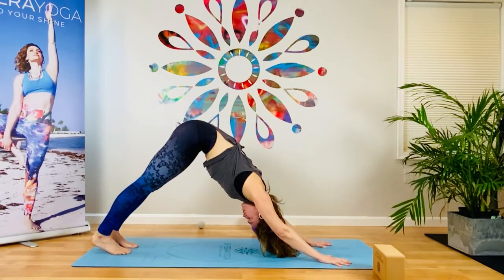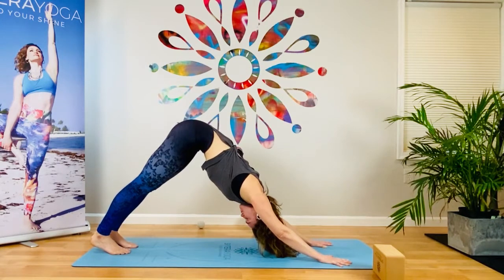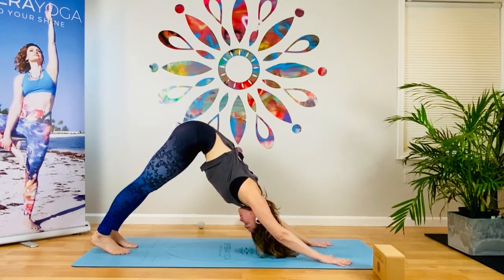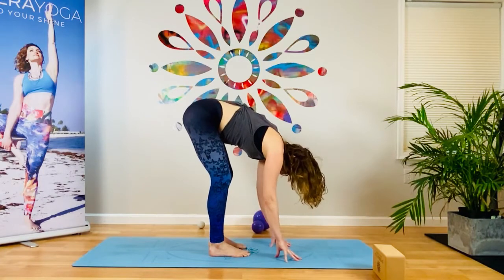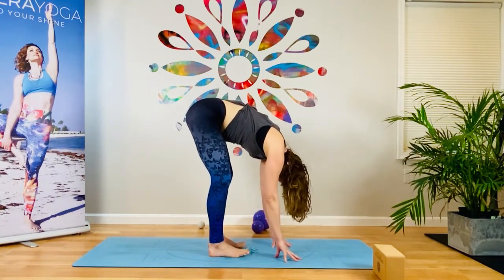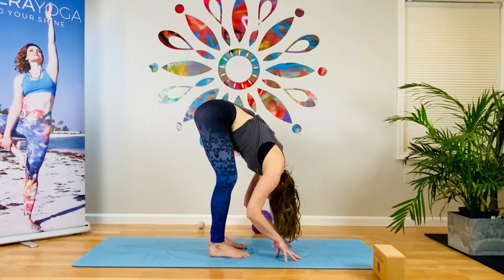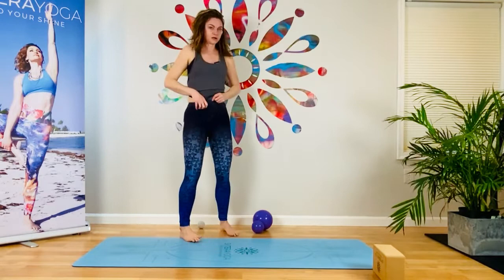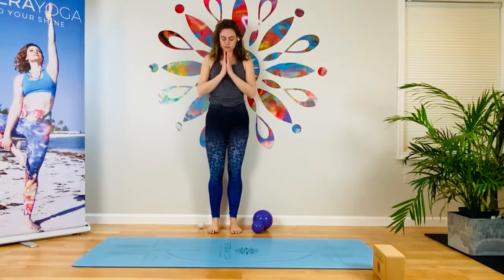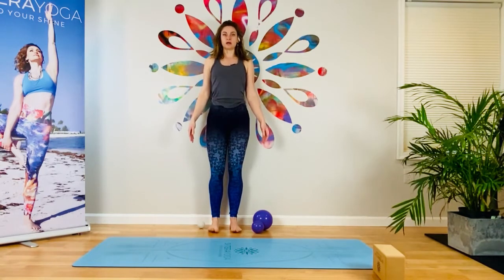Find your breath as if you can breathe long through your spine. Walk your feet to hands, hands to feet however it works better for you, and keep the knees generously bent. Fingers are on the floor so the head can drop — almost like you're going to dive into a pool of water. Really let the head be heavy and dangle for a moment. Bend the knees deeply, come up slowly to stand, and pause — we were upside down for a bit. Let the head drop forward, then as you lift the head, roll the shoulders back and notice that buoyancy of the head right over the shoulders.